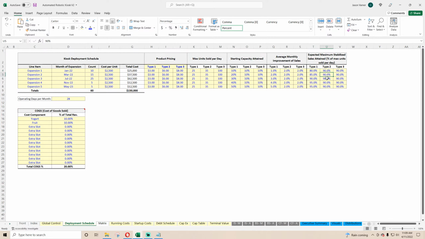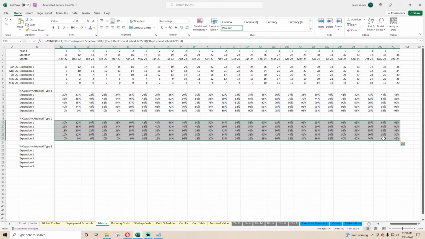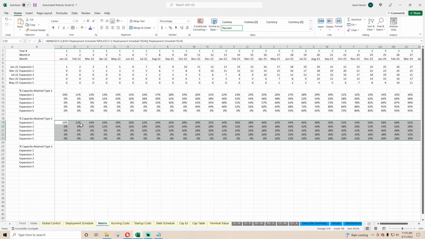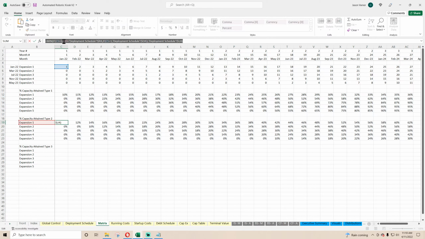And for type 2, you can also define what's their max sales the kiosk can sell per day. And then we'll go one more over. Actually, let's lower this to make sure this is working. So 65, 60, okay, perfect. So that's working. Now we go one more down.